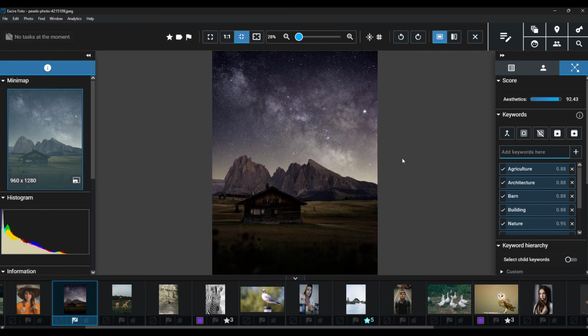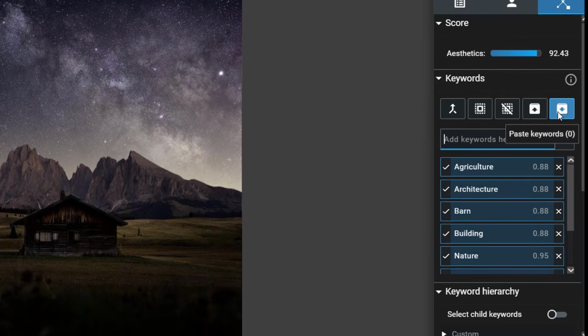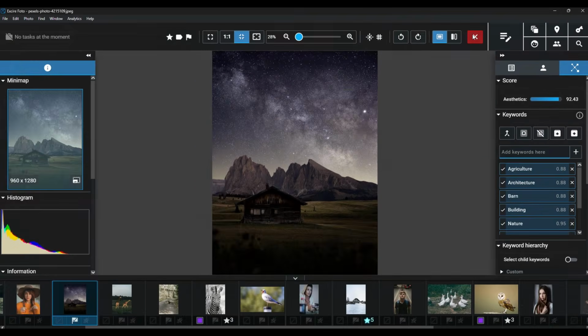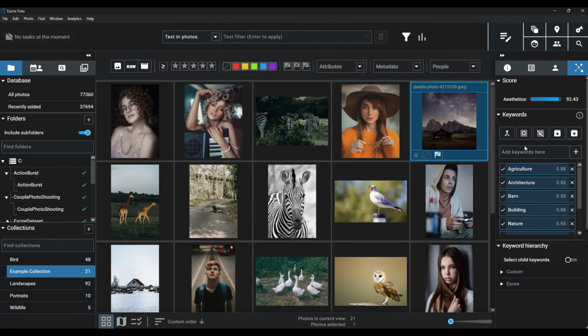And by the way, you can also copy and paste keywords. So here we have this copy keywords option, paste keywords. When you're in the gallery view here, you can copy and paste very quickly, and you can do it in batches as well. We also have drag and drop options. So if you have an image, so we've got the barn here, maybe we want to put this keyword here as well. So we can drag and drop that. You can also do that with custom keywords.